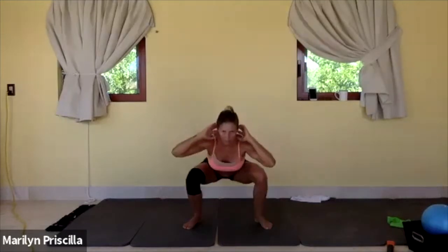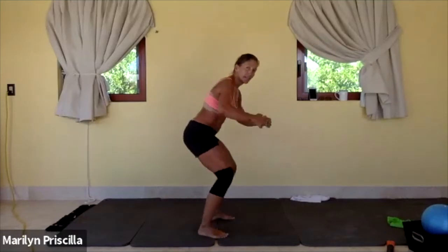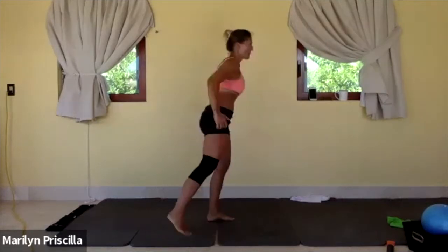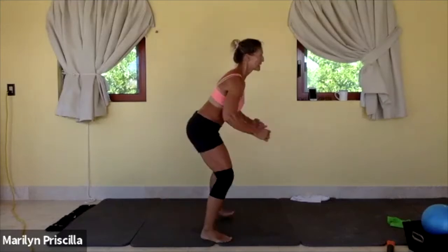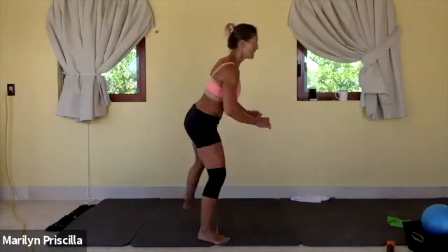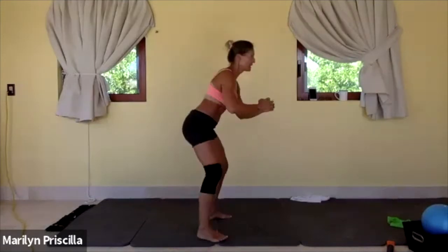4, 3, 2, get ready for a change. I'm gonna turn sideways, squat, tap. So what am I doing? Breathing and then tapping an extended leg back. Using my arms for a little bit of mobility movement, pushing through. Add on with the leg lifting off the ground. Still squatting, still lifting, still squeezing. Let's go.